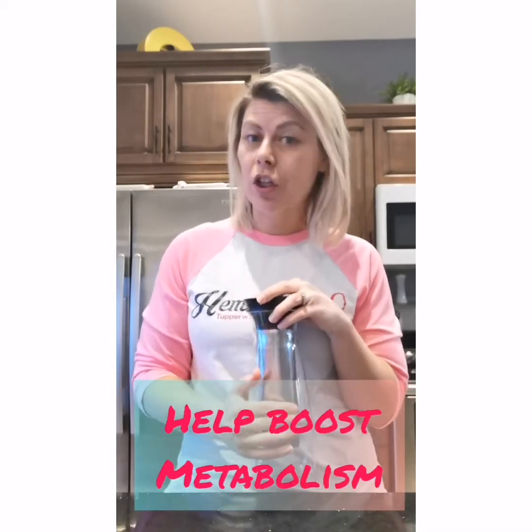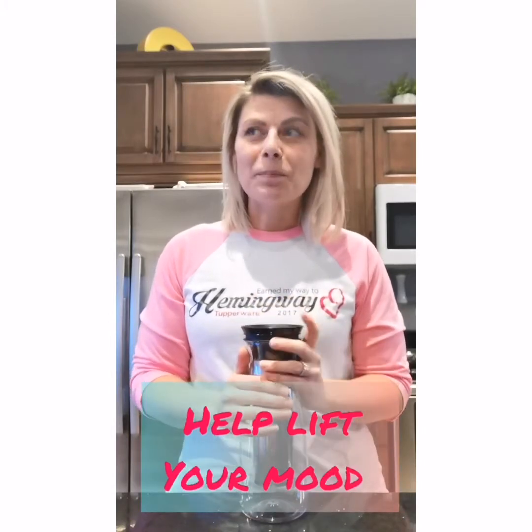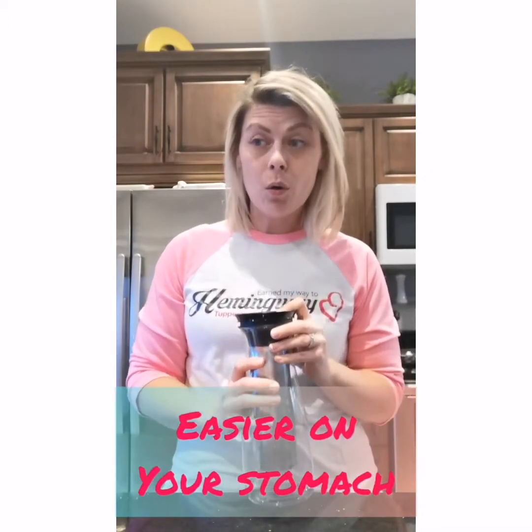It has tons of great health benefits because you're keeping all of the good stuff that's in your coffee still in your coffee. It's different than iced coffee because iced coffee, like I said, is just percolated over heat, and this is actually brewed cold. There's a ton of health benefits like speeding up your metabolism, all those kinds of things as well. So you definitely want to be cold brewing.